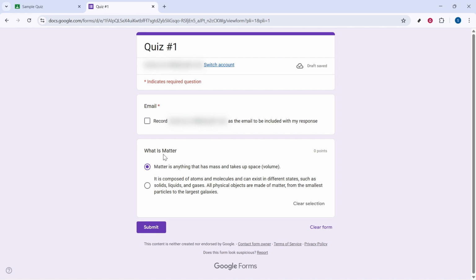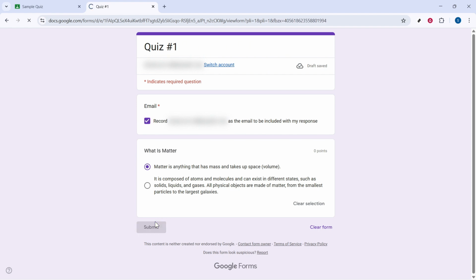At the top of the form, you'll usually see the title and a brief description. Required questions are typically marked with an asterisk, so make sure you answer those. Select an answer for the question shown. If it's multiple choice, click the option you want. If it's a different question type, fill it in accordingly. Take a moment to review your choice before submitting. If there are multiple questions, continue through the form and complete each one as shown.